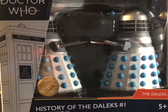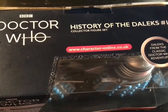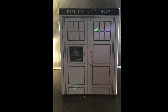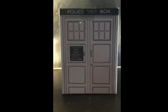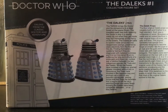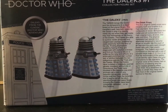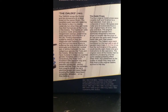The two Daleks come in this collector-friendly and very stylish box, with a nice big window giving us a look at the Daleks, with the window carrying around on top so we can see them from above. The side of the box gives us a lovely little picture of the TARDIS, something which becomes standard for these boxes, with a quick turn to the back giving us a view of the product inside, with a brief description of the story.